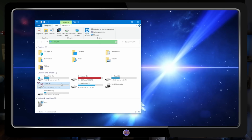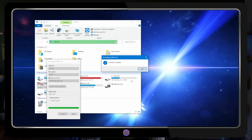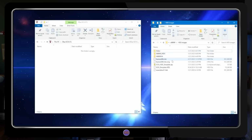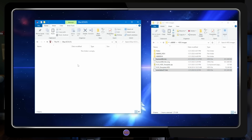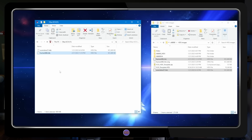Now, we can format an SD card. FAT32 works, but exFAT is preferred. Next, copy one or more drive images to the card. BlueSCSI supports up to 7 files, each representing a separate device. Finally, we'll rename each of the images with the prefix HD and a number from 0 to 7 that represents the SCSI ID on the bus. Removable media such as CD-ROM drives are supported as well.